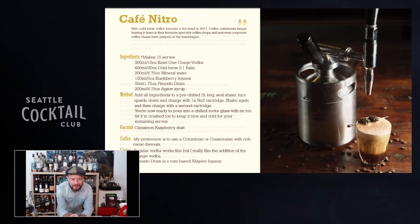Next drink I've put here, the Cafe Nitro. Now this drink I love. You probably gather that I love cold brew coffee. I love Nitro cold brew on draft, and we've seen a bit of a boom of coffee cocktails on tap in various places around the world.